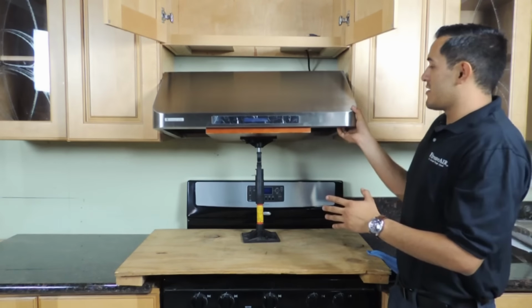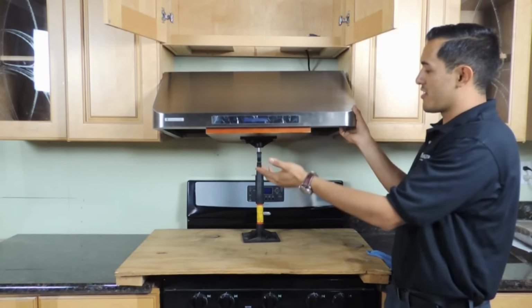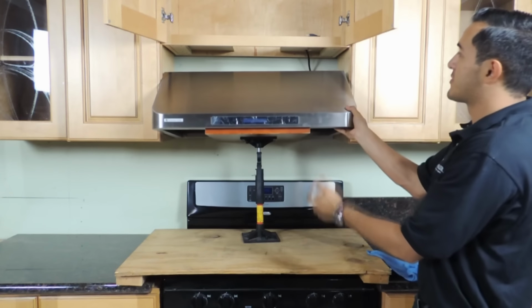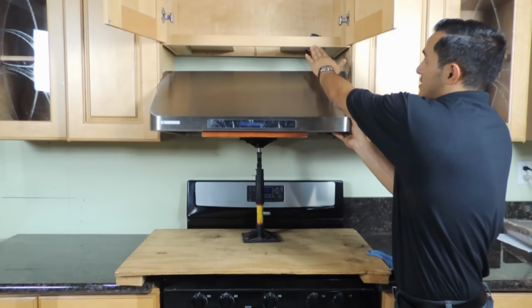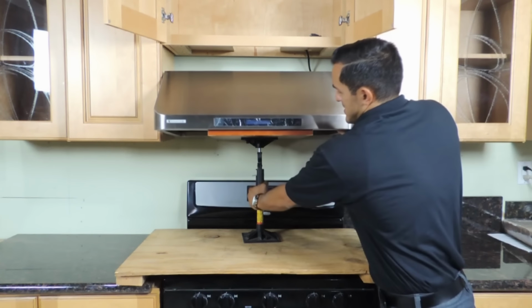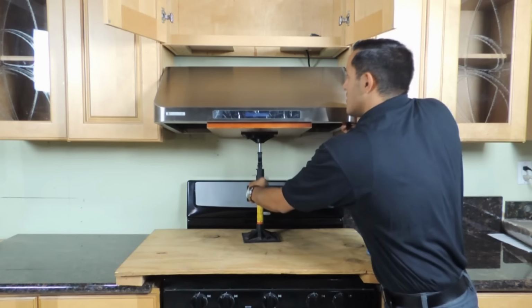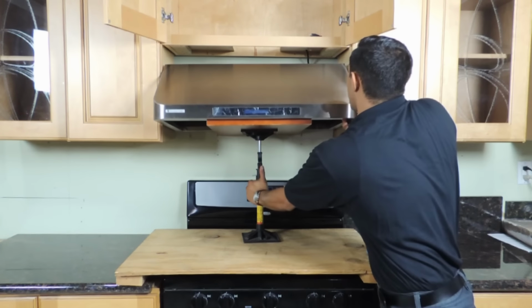So what you want to do now is grab the range hood with one hand to keep it level as you pump it up, and with the other hand you want to pump up the jack. You want to keep the front of the range hood level with the end of the cabinet so that it comes up nice and easy. So just pump nice and slow, one pump at a time, and keep it level. Very easy until you get to the top.